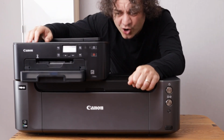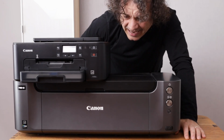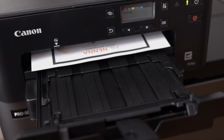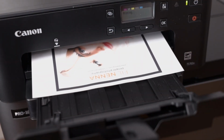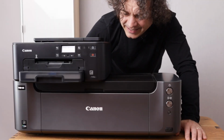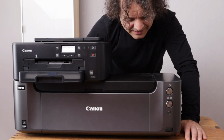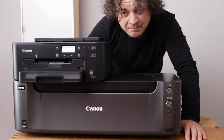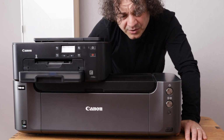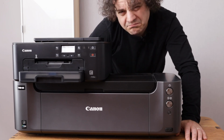It's my tiny document printer. It just does 8.5 by 11 sheets of paper, and I use it pretty much every day for contracts and marketing materials. It prints 15 black and white pages a minute, and it'll do two-sided prints automatically. But that's quite boring stuff. It's not like a nice fancy photo printer. But I think a printer is something most businesses need, second only to a computer and a cell phone. I guess that would be third, but you know what I mean.